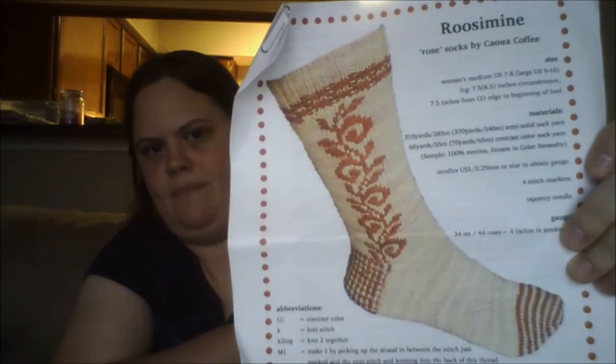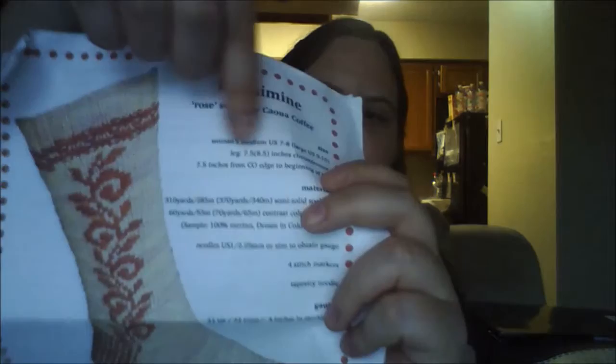It is really nifty. This color work here is not done the way you would expect. Because with most, like intarsia or stranded work, you're knitting with the other color. With this, it uses the, what is it called? It's the Rusamine technique. That's why they're Rusamine socks. Basically, all of these color bits are laid in front of your knitting. So all of your knitting is with that background color, and the other colors are kind of laid in front as you go, which is really cool.